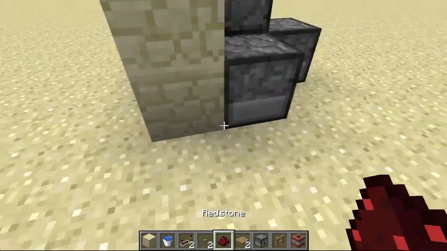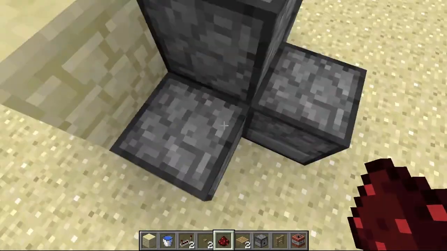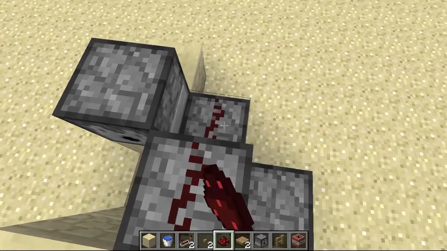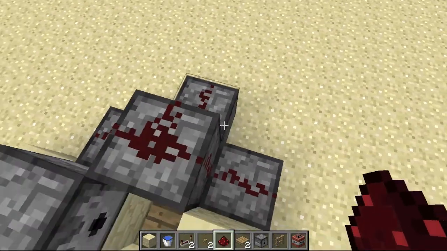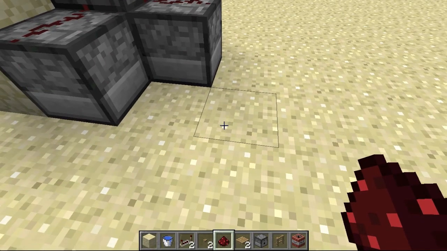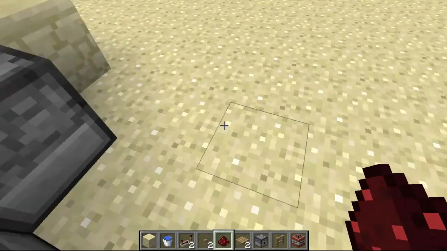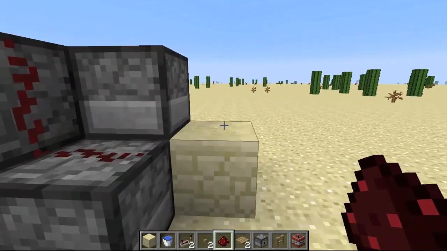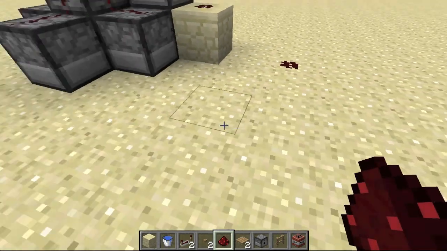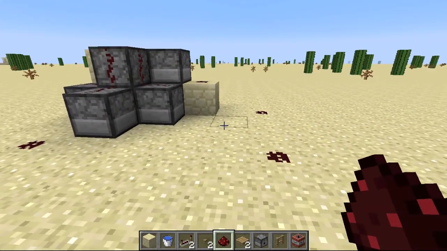So the next part we're going to do is all the redstone. So what you're going to do is shift click on top of all of these right here, and then you're just going to leave it there. So the next redstone, now the rest of the redstone dust is going to go here, here, here, and here. If you have it right there, you're almost done.